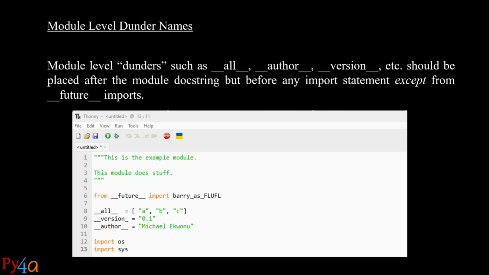third-party imports, and local application imports. You'll also see that in some code, you don't have it beginning with a docstring. So if that is the style of coding, then you should begin with the __future__ import. If you don't have a __future__ import, it means you should begin with the module level dunders before other imports. Then if you don't have module level dunders, you start right away with your imports, beginning with standard imports, followed by third-party imports, followed by local application imports. Do not put your module level dunders after those import statements. That is what PEP 8 says.